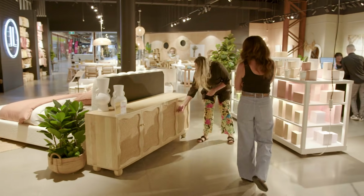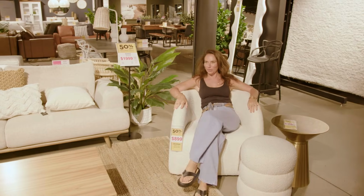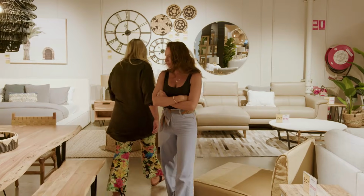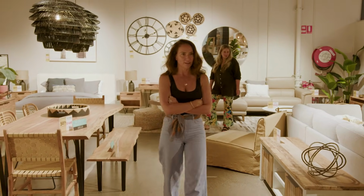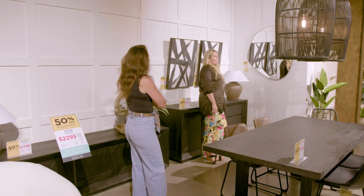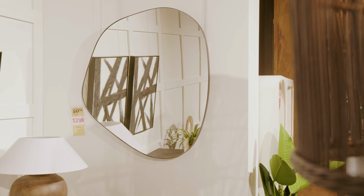Oh, that's beautiful. Yeah, the colour of the timber's beautiful as well. There's nothing better than a swivel. It is great coming in store because you do see it all differently than online. This mirror. Oh, that's nice. Yeah. Girls' bathroom. Is it too dark? Yeah. I mean, the tapware. No, I don't think so. I think it'll look nice.